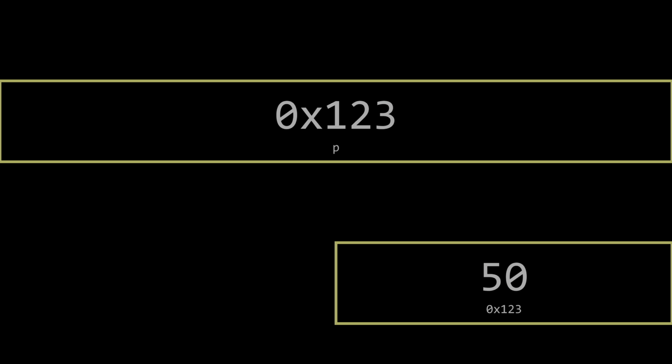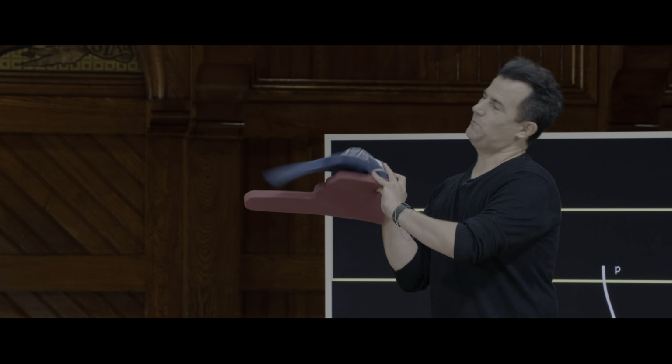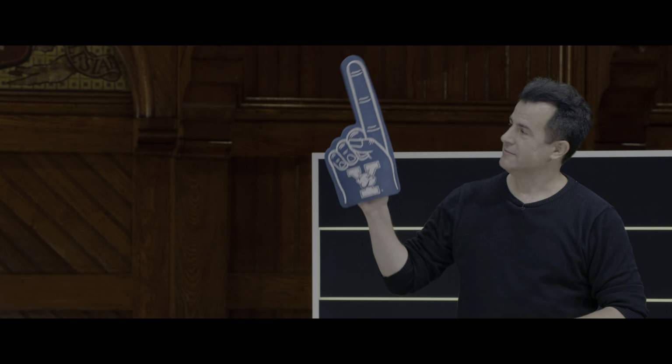Now, this itself is a little arcane, 0x123. So if we do this a little more metaphorically, we can maybe actually point our way, if you don't mind. So here we have a big pointer. Oh, forgive me, I guess we'll use this one here. OK. So we have this big pointer that's essentially pointing at the location in memory that we care about, be it 0x123 or something else.